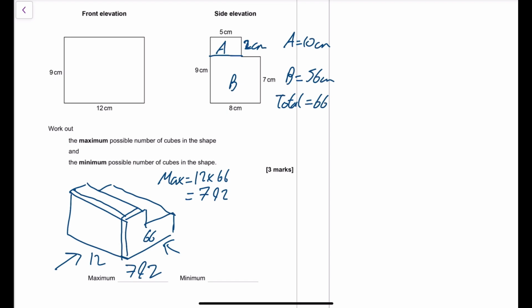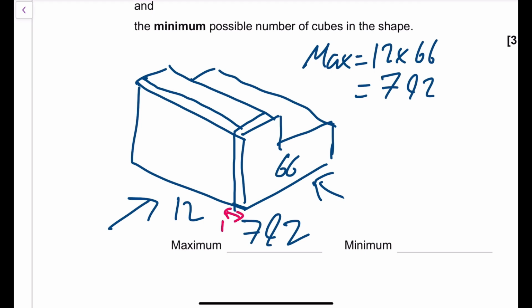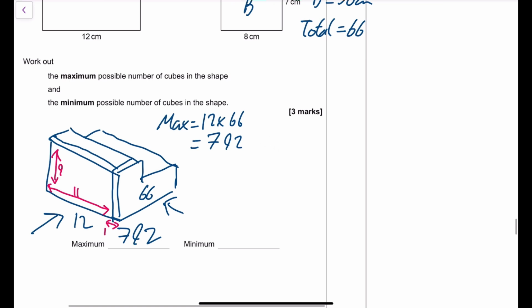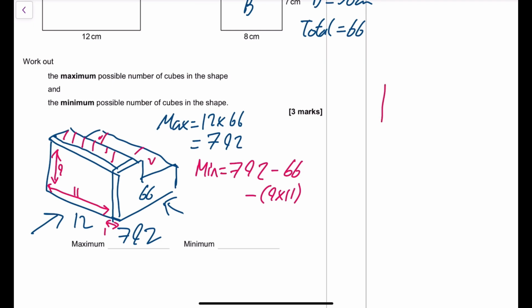So I need to take off, if you imagine, if I zoom in on this, that is 1 wee centimetre here, that's 1 centimetre. So I need to have the 66 end, that's 66 single cubes. And then I'll need to take off as well 11 by, I think my height was 9, wasn't it? 11 by 9, yep. So the minimum, I'm doing this in red then, is equal to 792 minus that end, which is 66, minus a 9 by 11 rectangle, because that means everything else behind would be getting chopped off. So if I drew the diagram again, that's what it's like. It's sort of like a shell, like a wall nearly of a house with nothing inside it. So it's just like a wall, it's not a solid object.